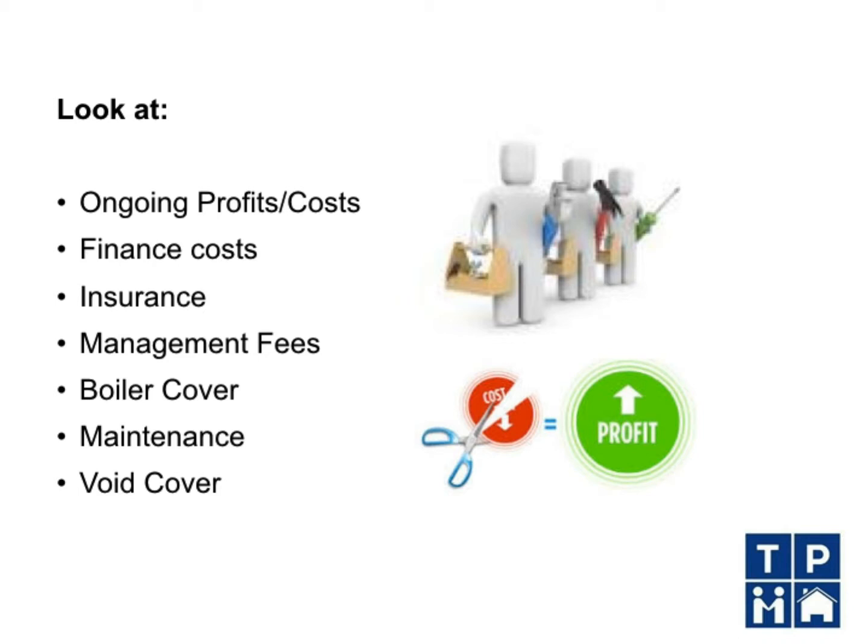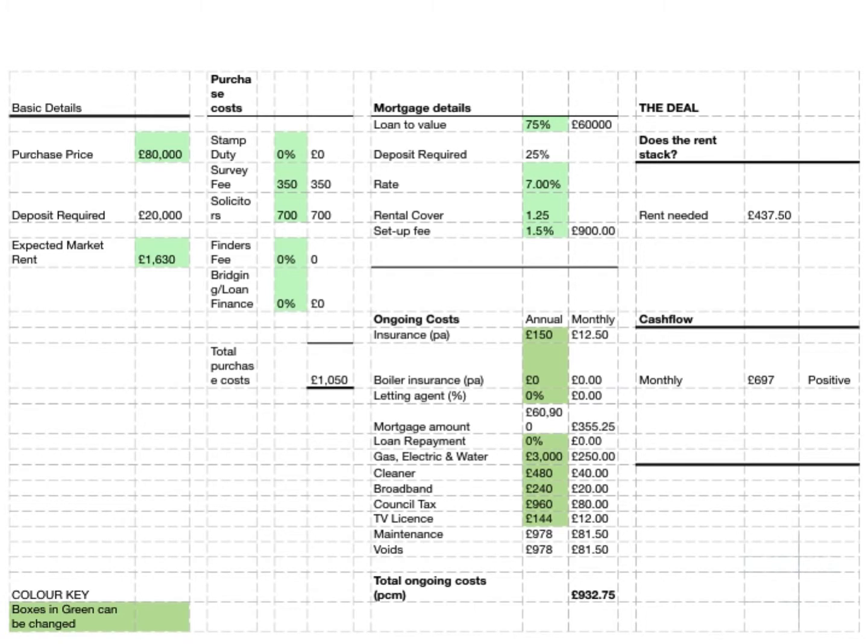So therefore it's really important that you put an allowance in for that when you're calculating whether the property opportunity that you're looking at is going to work for you or not. Now, one of the things I would recommend you do is that you put a little spreadsheet together that's going to help you just look at opportunities very quickly, just to see whether they work for you or don't work for you. And I'm just going to share with you just a little example of a spreadsheet that you can consider, some of the elements that might be worth looking at, so that you can try and consider what you might need to put in your spreadsheet.